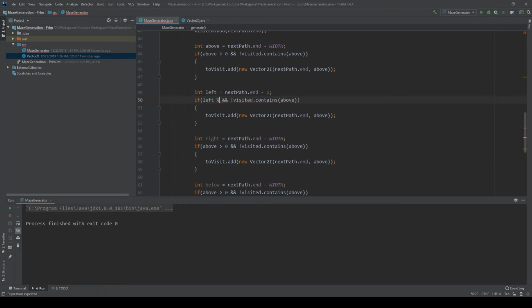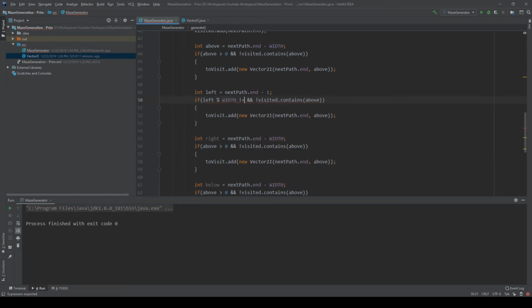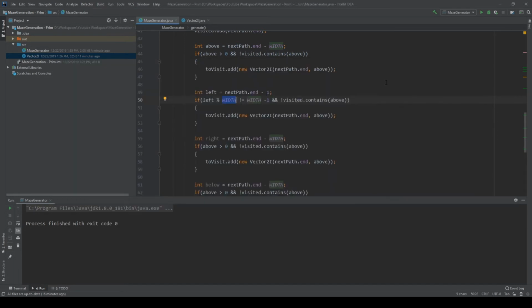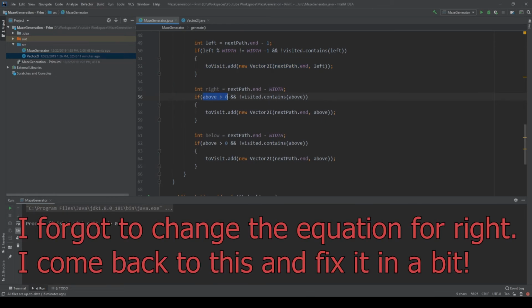And to do that, we are simply going to do a modulus of the width and check that it is not equal to the width minus 1, sorry. If it was equal to width minus 1, that means we have gone from 0 on the column here, and we have looped around to the ending of the width. So that just does a quick check there. And we also have to make sure that it's not in visited, and then go ahead and add it in like so, just like above.